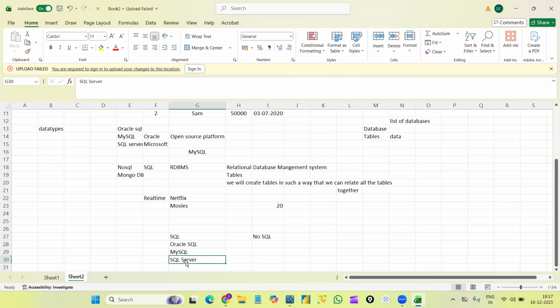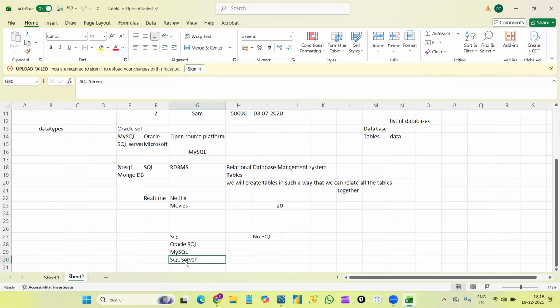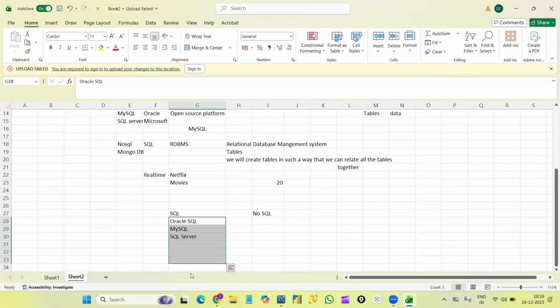That is an OS, of course, but to use that Android OS, we have different company phones, right? We have OnePlus, we have Samsung, like that. We have different mobiles. Anyways, the usage is same, it's just about a different company, right? In the same way, whatever databases come under SQL, the concepts will be same, syntaxes will be same. These are just different tools. The user interface will be a little bit different, but the syntaxes also will be same.